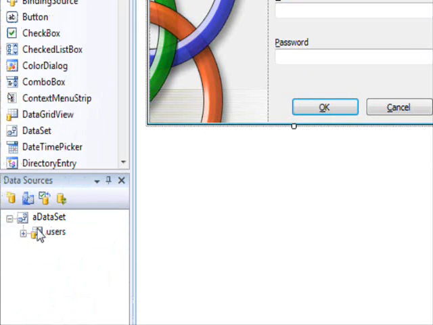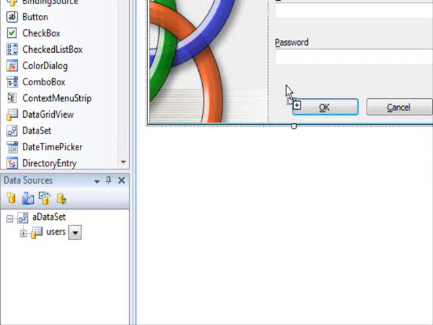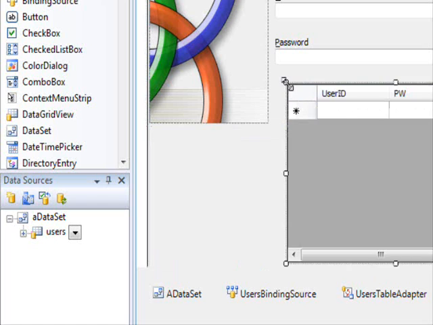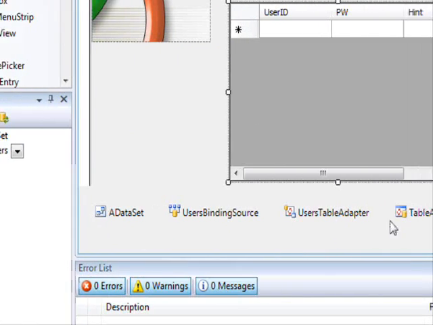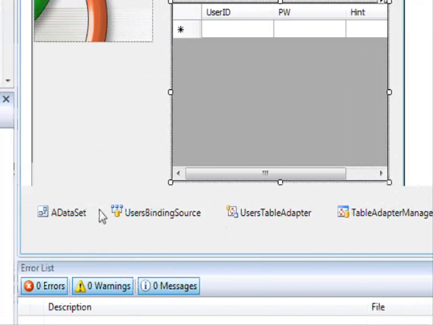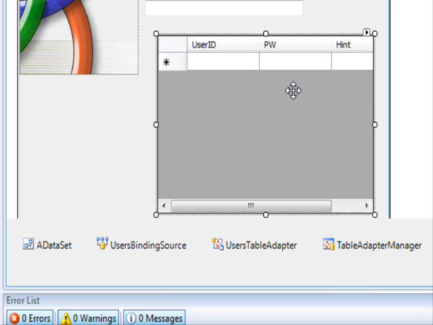What I'm gonna do here is add a few things. The first thing I'm gonna do is drag the users table from the data sources and drop it on the form. Now the reason I did that is not because I want to display this information, but because I want the wizard to create all these bindings and stuff like that to make my life easier.